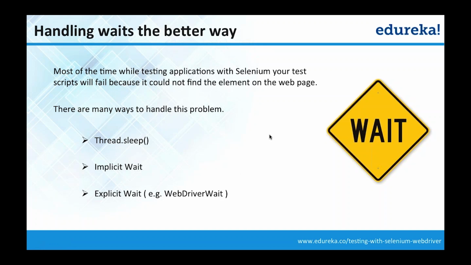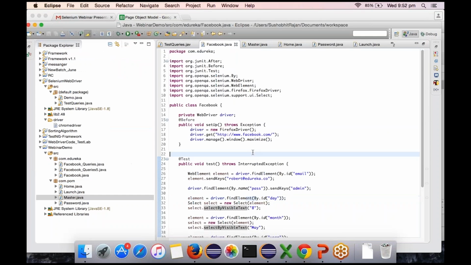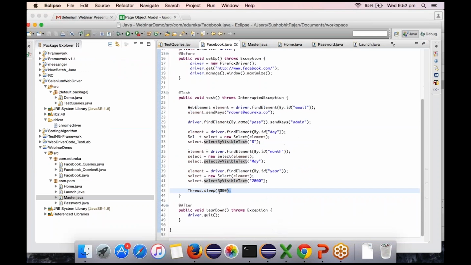Yeah, perfect. So let's see these three scenarios. In the example which I gave you a few minutes back, I have used thread.sleep. The reason is that Selenium's performance in comparison to any automation tool is very fast. The second reason is that it will just launch its own WebDriver.